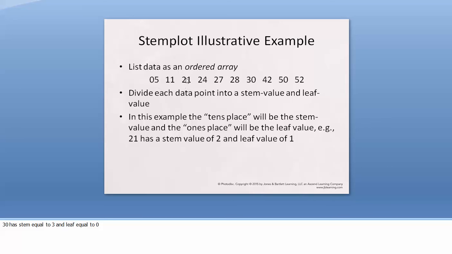So now you have to divide each data point or observation into a stem and leaf. In this example, we'll take the tens place to be the stem and the remaining to be the leaf. So if you take 30, for example, 3 would be the stem for this observation and 0 would be the leaf. Each observation is divided into a stem and a leaf. And then 21: the stem is 2 and 1 will be the leaf. Mentally you can figure out what the stem and the leaf will be for each of these observations. Now let's go to the next one.